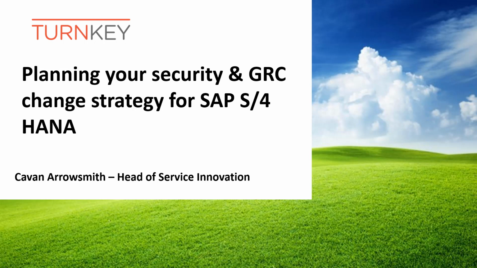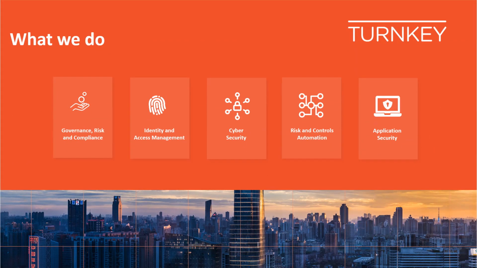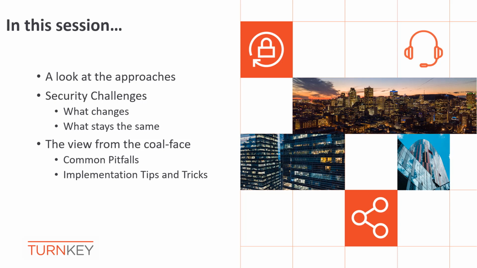And here we're going to be discussing how to plan your security and GRC change strategy for S4 HANA. So very quickly, a little bit about what we do. There are 5 different pillars that we offer, or service lines. So everything from governance, risk and compliance, from the process through to the technical implementations. We also support organisations with identity and access management, but also some of the cyber security aspects as well. There's also risk and controls in automation, but also there's elements around the application security, which this webinar is all about.